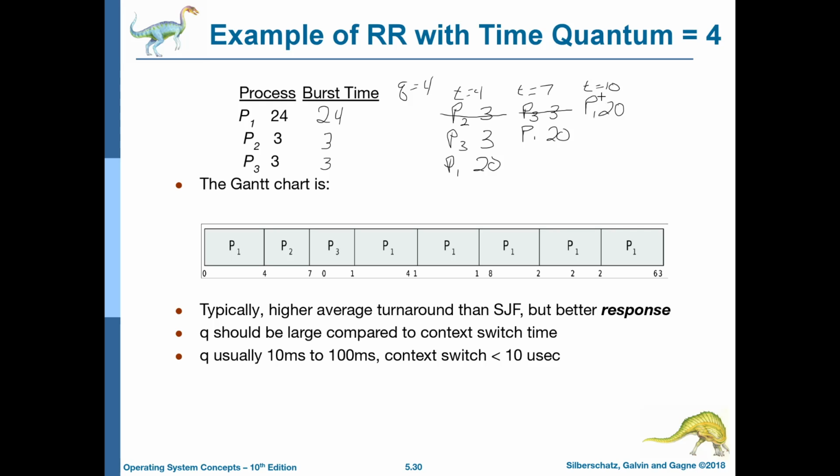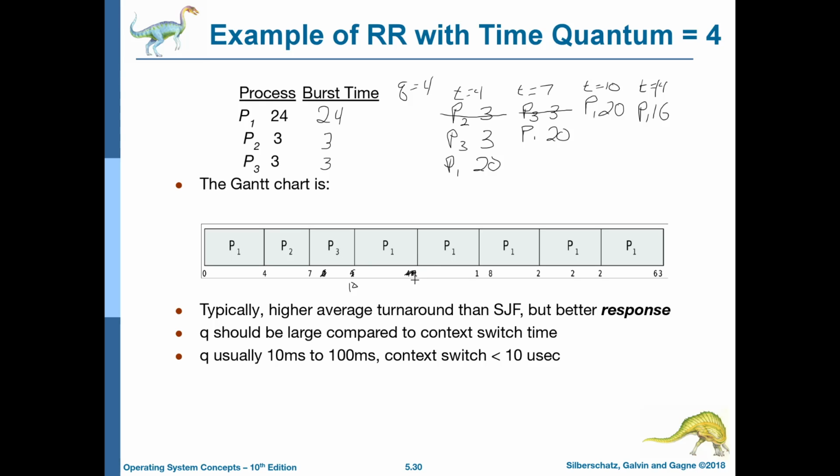Well, the next event is clearly not the end of the process, because it's going to run much longer than our time quantum. So we go to time 14, which puts this process back to the bottom of the queue, which in our case is at the top, and it has run 16. So what ends up happening is time 0 we start, time 4 is the first event, time 7 is the second event, time 10 is the third, and then we start interrupting process 1.